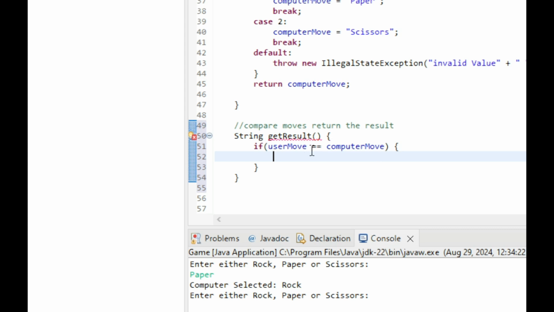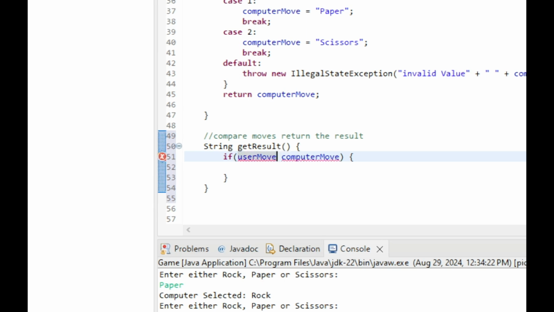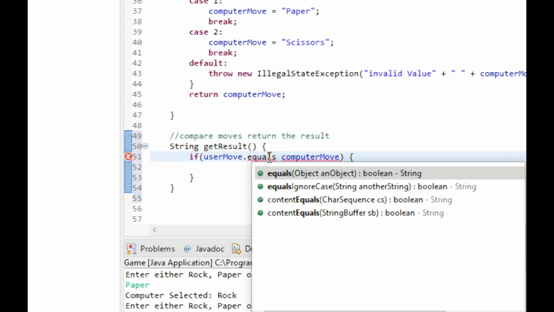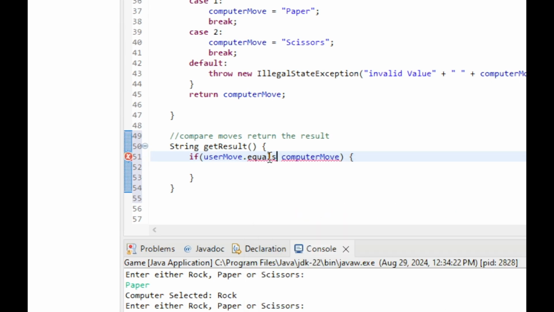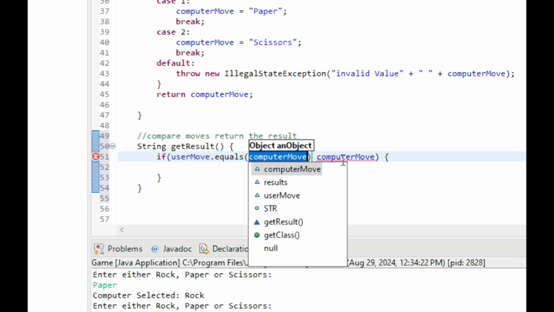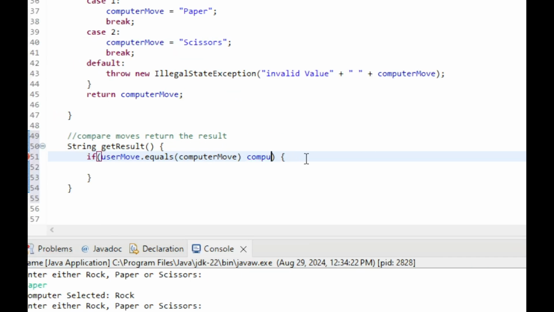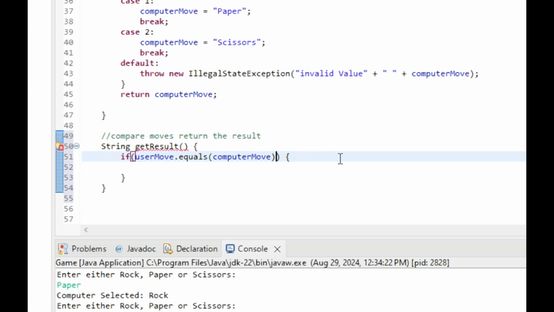So here we're going to say user move dot equals, and then parenthesis. Inside the parenthesis we are going to put the computer move. So this method is going to compare the values of these objects, what these objects have.